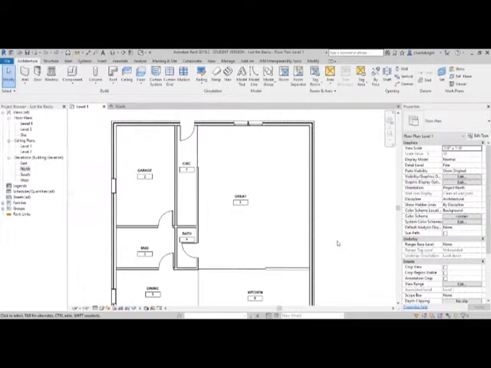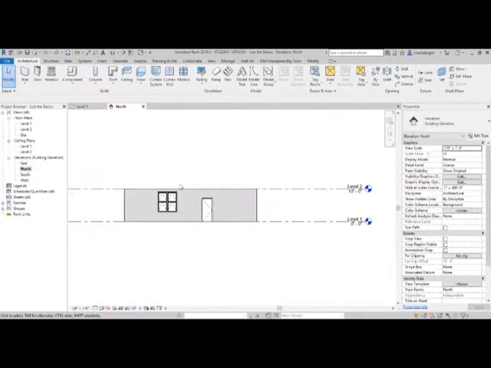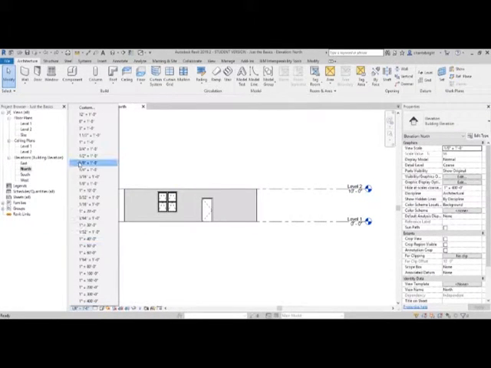So one of the first things I'm going to do is go into one of my elevations, and I have it open already. This is where I'm going to put those in. I'm going to do one quick thing though. I'm going to change this to 1/4 of an inch because my plan is at 1/4 of an inch.